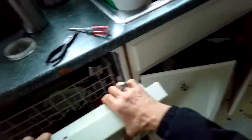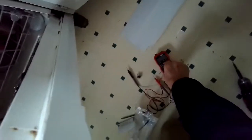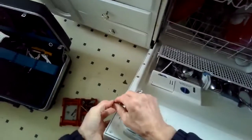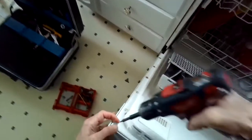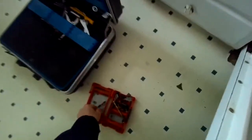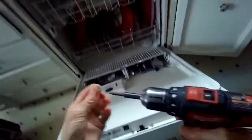This will be a pretty quick repair for you and easy to do. If you find that the fuse is working, it's intact, and there's still no power, it could be the door switch, which is less common, but also pretty easy to do and inexpensive. So we're just putting all the screws back in.